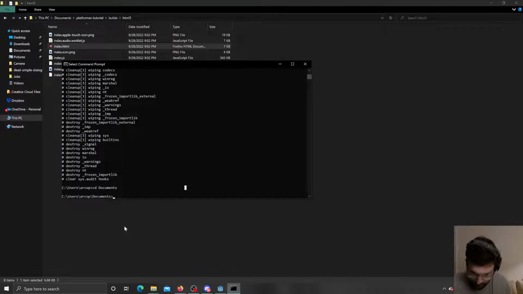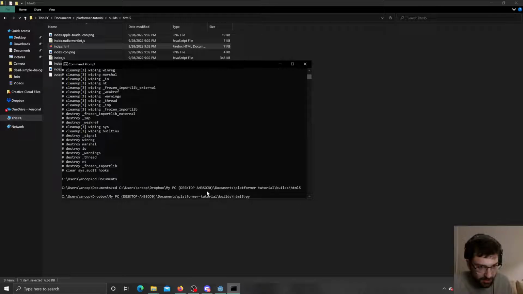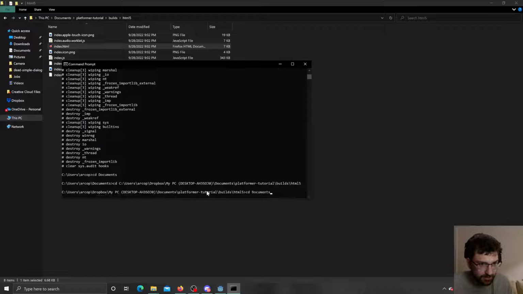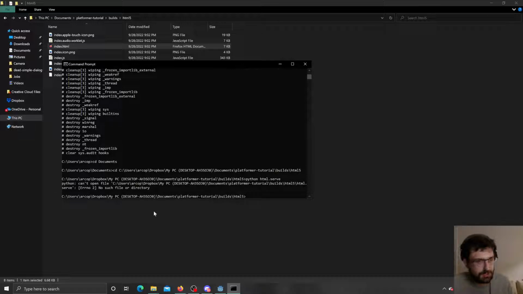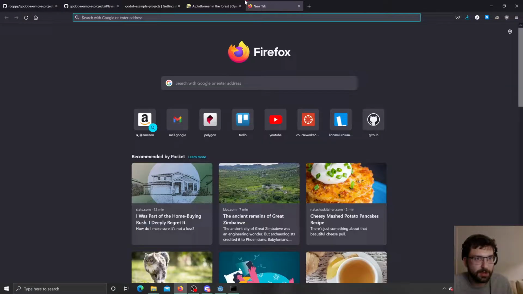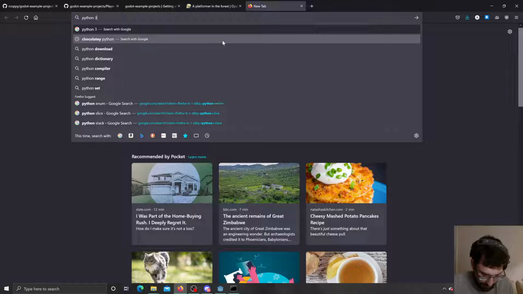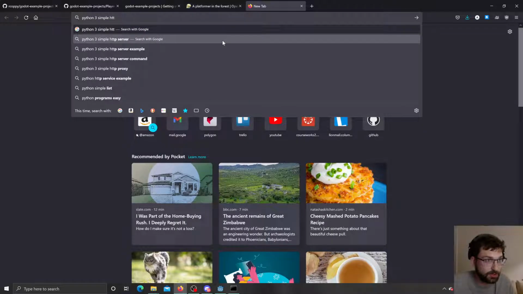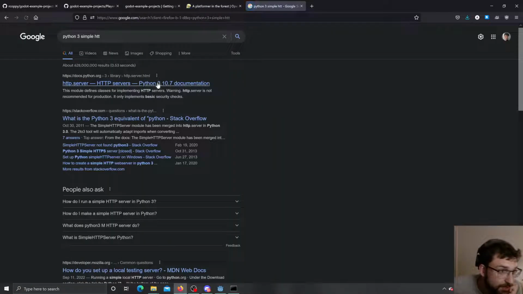So you can do this, and then Python has this nice little thing. I think it's called HTML. Is this it? No, sorry. I'm going to do some Googling: Python 3 simple HTTP server.